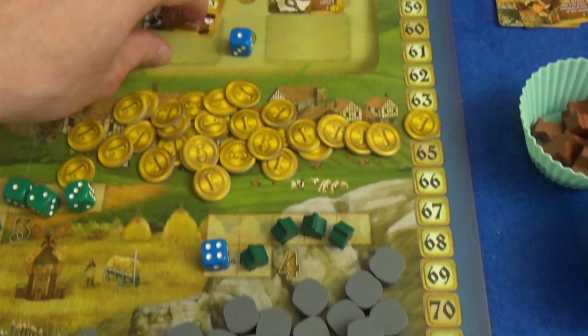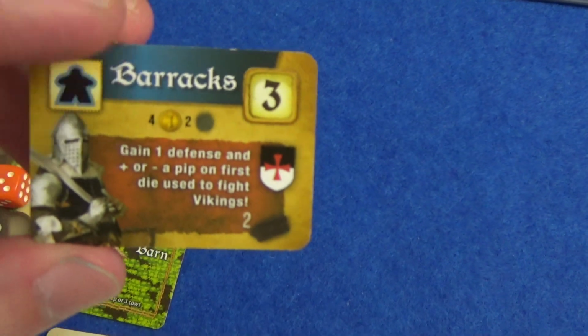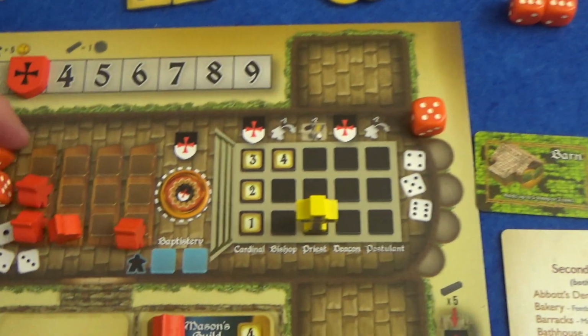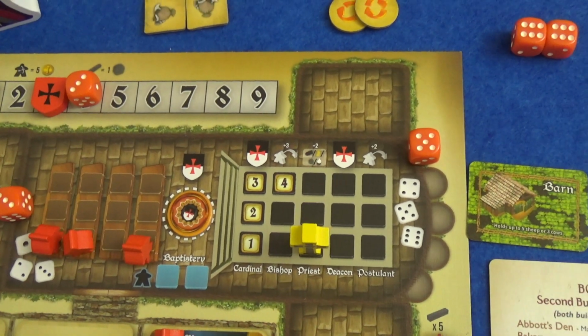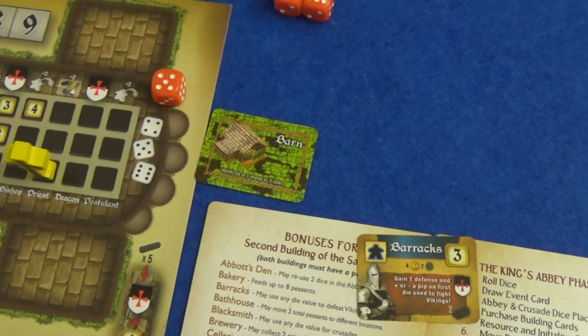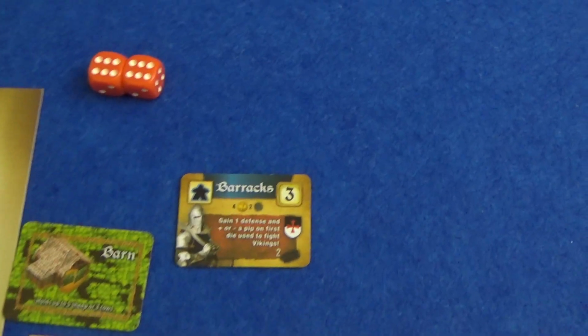And I think, remember we talked about that barracks, I think I would like that barracks. It's going to help me against the Vikings, and it's going to gain me a defense. And maybe instead of getting 2 peasants, I'll just get 1 and boost my defense so I don't take the huge penalties from not getting my defense up to the darkness. So I'm going to take this barracks. This costs me 2 because of the space it came from. And that's going to be very useful once I get that built.